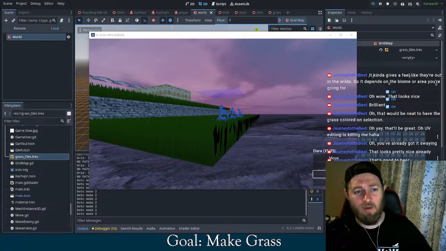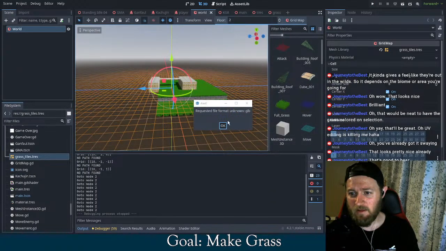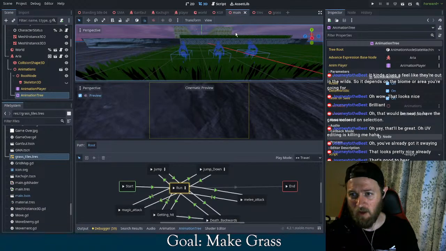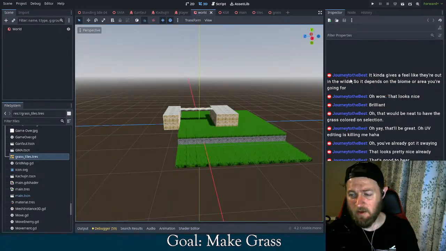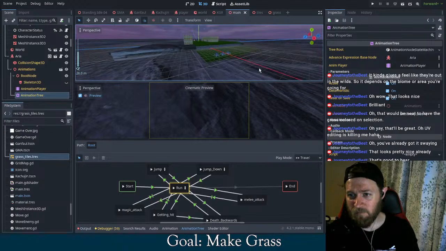Okay. Oh, you know what? I bet it's shadows. It's probably calculating shadows for all those. Let's see if we can turn those off. Okay, first things first. So you see that black line there?